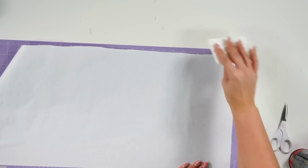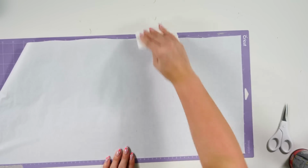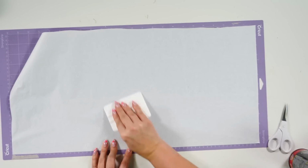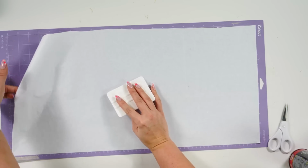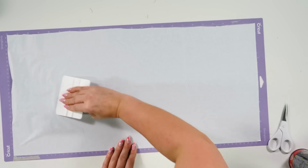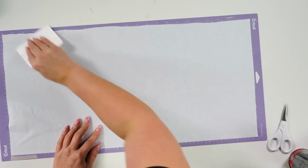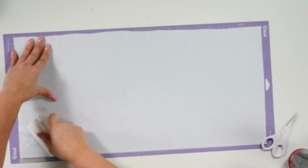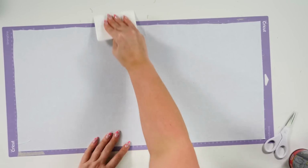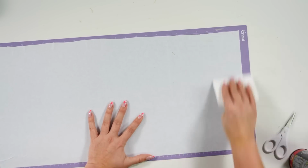Love it. Now, this next step is very important. When you are putting your freezer paper down, you want to make sure that you get all of those air bubbles out of the way. Get it down really, really good, because like I said, your Cricut can snag this material very easily and rip it, and it can get frustrating if you do not get the right cuts. Right. Because it is a lot of cutting and figuring out when it fits on the mat. So you just want to make sure that, number one, you have a clean mat so that there's nothing underneath your material that will snag. And then just make sure it's down on your mat very well.